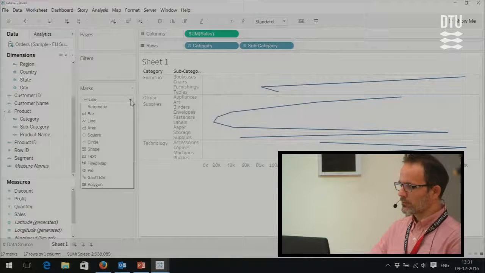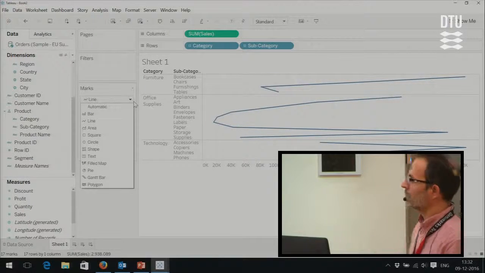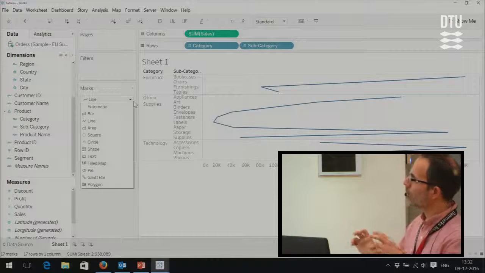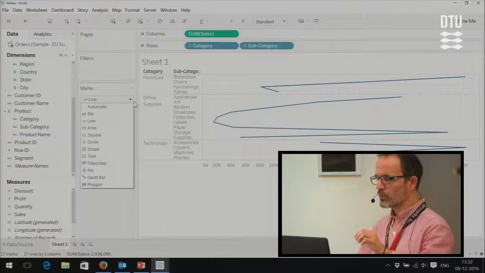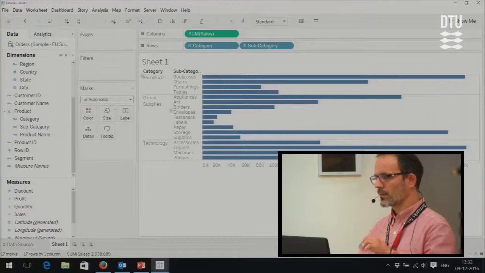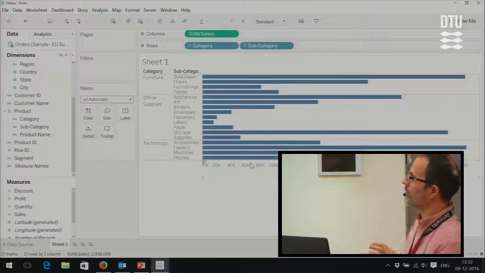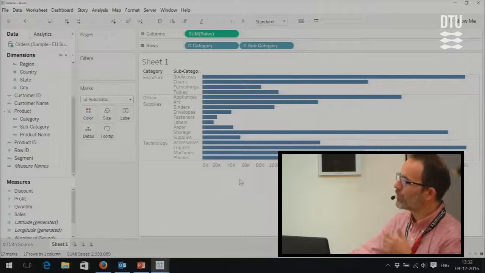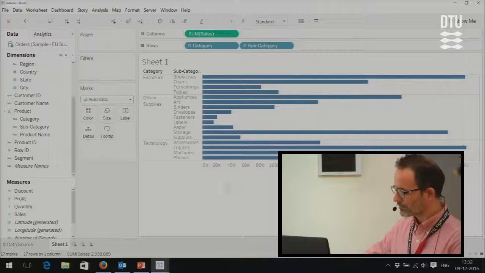As I told you before, Tableau is a very intuitive tool. Once you put your dimension and your measures into the column and the row shelves, it will select for you the best visualization based on some algorithm that Tableau is using.